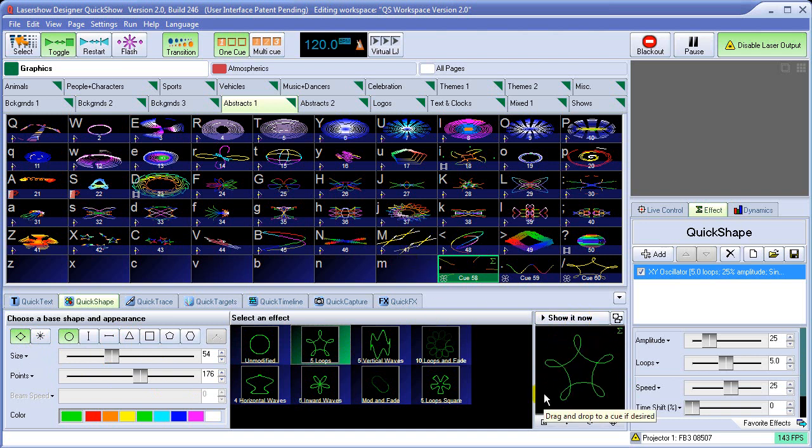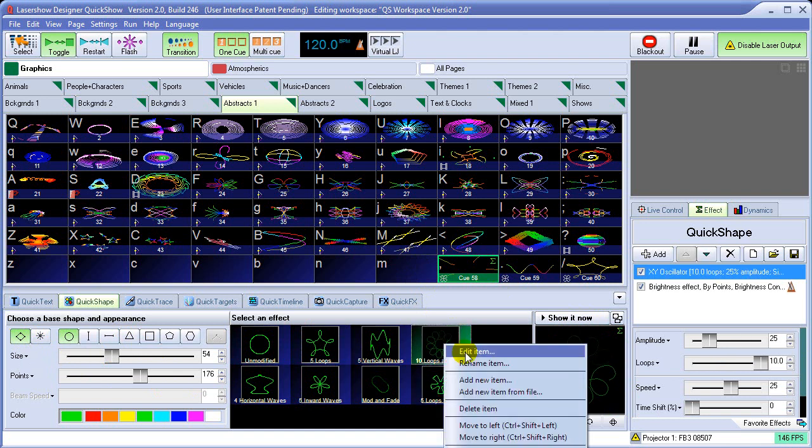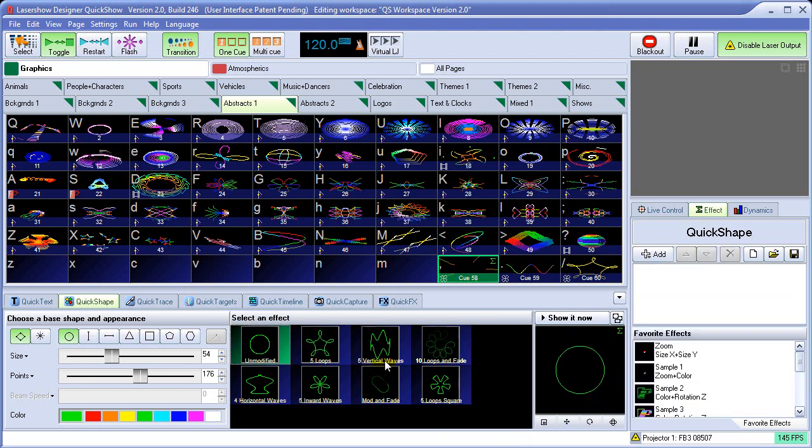And sort of like the text editor, each one of these can be edited by right-clicking, and we can also add a new item, just like we did with the quick text.